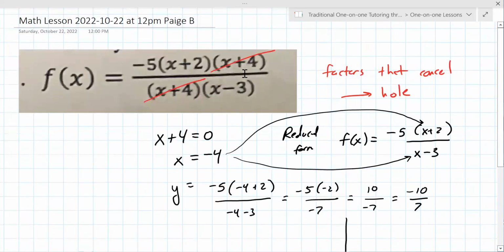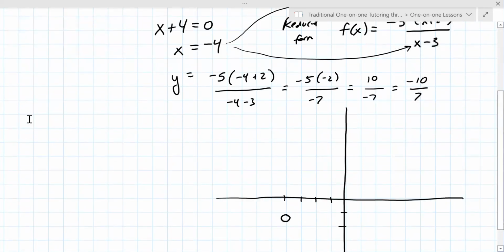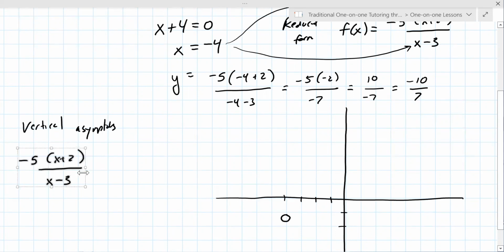Okay, so after you do holes, and after you go to the reduced form, this reduced form over here on the right, which I'm going to copy, we now want to find vertical asymptotes. So vertical asymptotes come after holes. You have to set the denominator equal to 0. So a lot of rules here, a lot of Quizlets or flash review cards, whatever you want to do to remember this. But you'll find there's one at x equals 3 is your vertical asymptote.